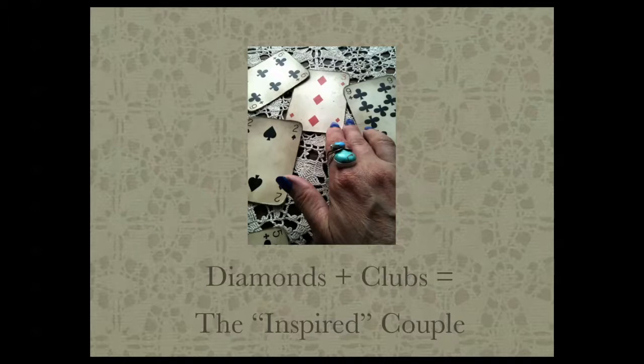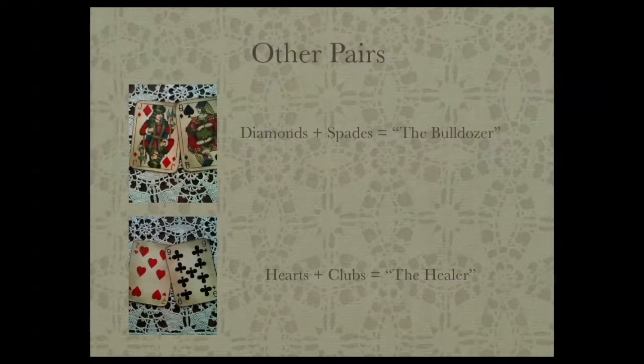So we could go into individual meanings of any cards and find ways that they balance each other out and create something that's productive. But just know that any potentially negative correspondences for either the Six of Clubs, the Three of Diamonds, or the Nine of Clubs there on the screen are going to be basically mellowed out and lessened, because usually the negative characteristics come in as the card appears in a very unbalanced way from a suit perspective within a larger spread, right? So, for example, well, we'll get to that in a couple slides.